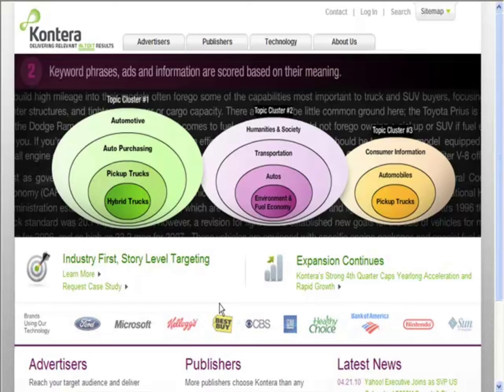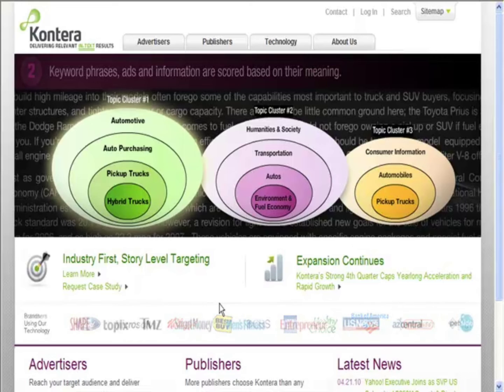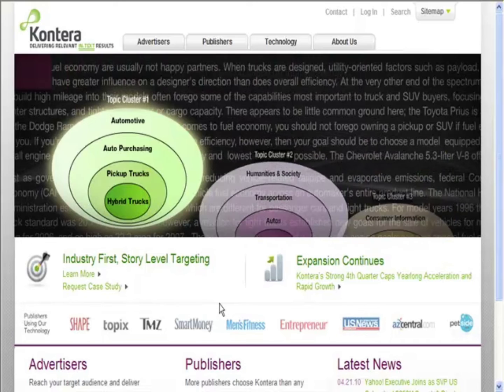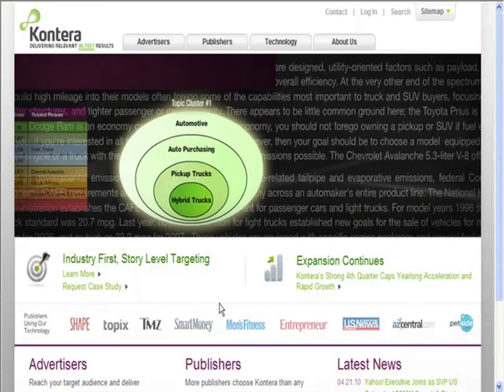So this is beneficial to you, because if you find that your AdSense ads aren't converting, try putting in some Contera ads. Take the AdSense out, put Contera in, and see how that works. It's slightly more subtle, and because they're in text, you can often find you get quite a good click-through rate.